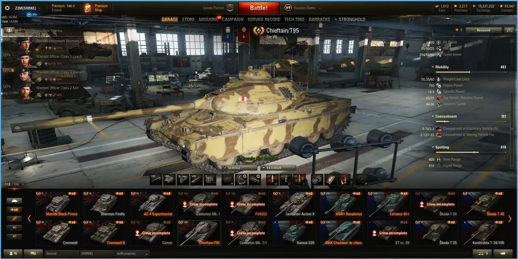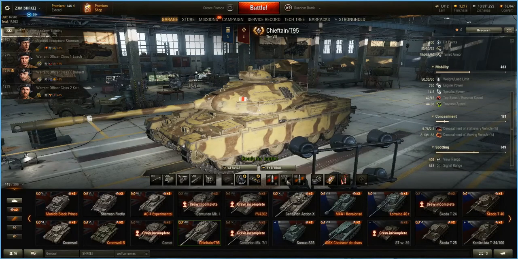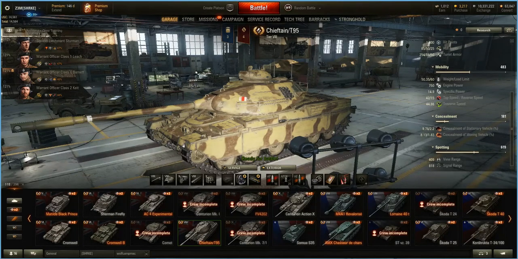I usually run typical equipment, rammers. The AP is, like I said, lacking at about 202. The APCR is still lacking at 238. I mean, there are premium mediums in game that have almost as good with regular AP as this thing does with APCR. So yeah, it does suffer a little bit from that, and I don't think it was ever built or put into the game to be anything more than just an odd tank.